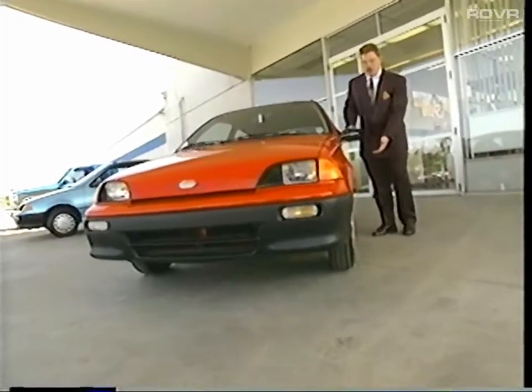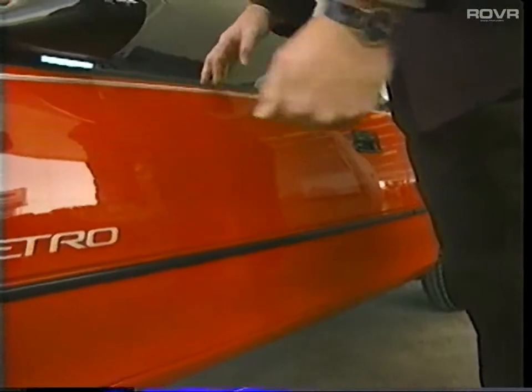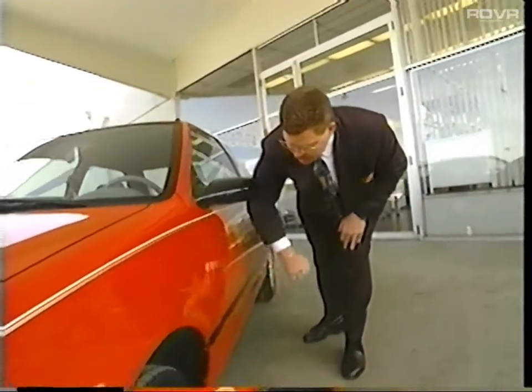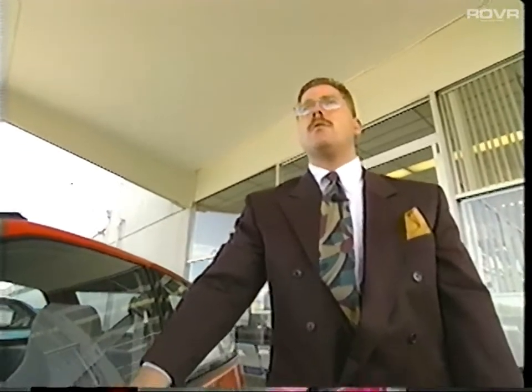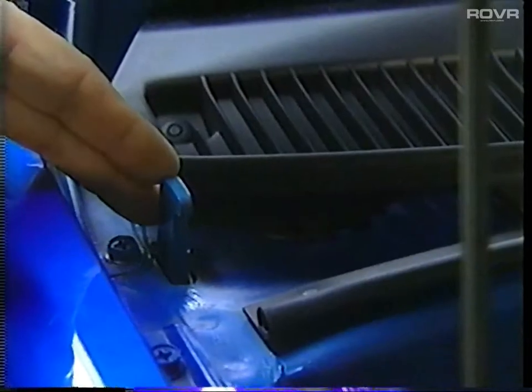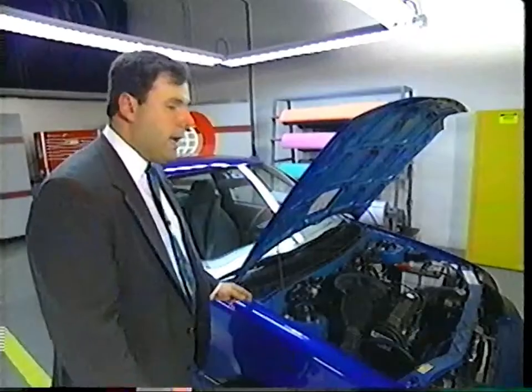The side guard door beam is going to be a beam on the passenger side as well as the driver's side door that is going to give the customer extra protection from a side-end collision. You notice how tough and sturdy the door is. That's going to give the customer extra protection. If they have more protection on the side, they're going to feel a lot safer in the car. Under the hood, in addition to the crumple zones, there are two safety hooks, one on either side. In the event of an accident, these hooks help prevent the hood from contacting the windshield.